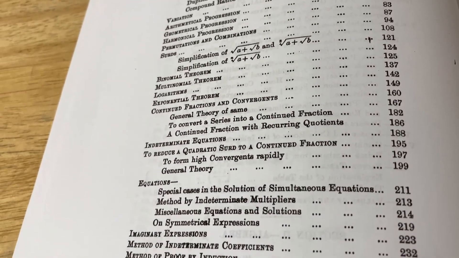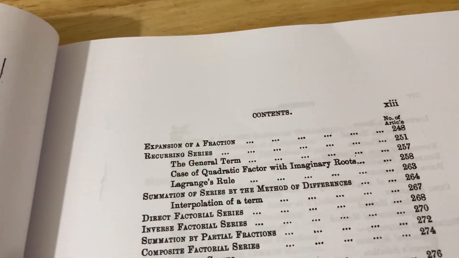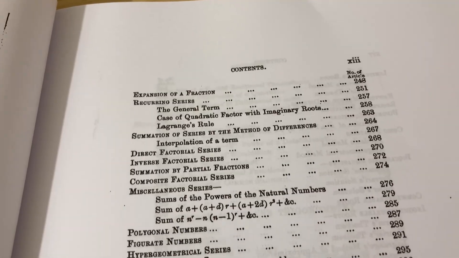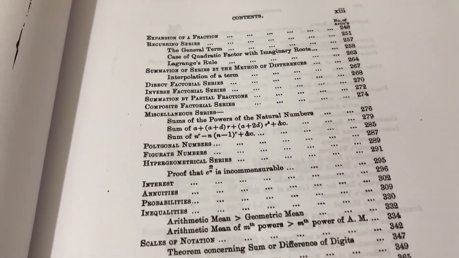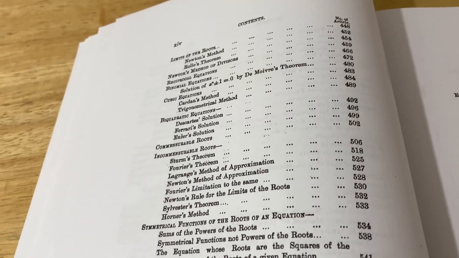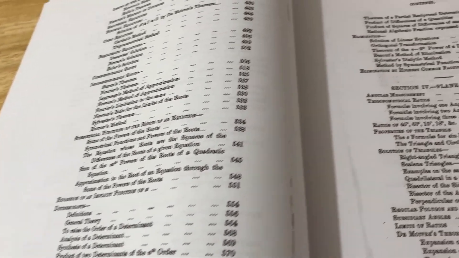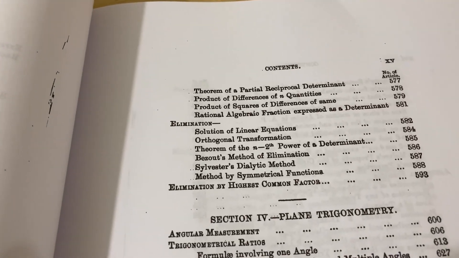When I first got this book, I was thinking, oh no, this book has a lot of pages and my copy is not that thick. Did I only get some of the book? Is the book missing? What is going on here? And it just keeps going and going and going. So let's go ahead and jump into this and take a look at some of the actual mathematics that you'll find in this book.